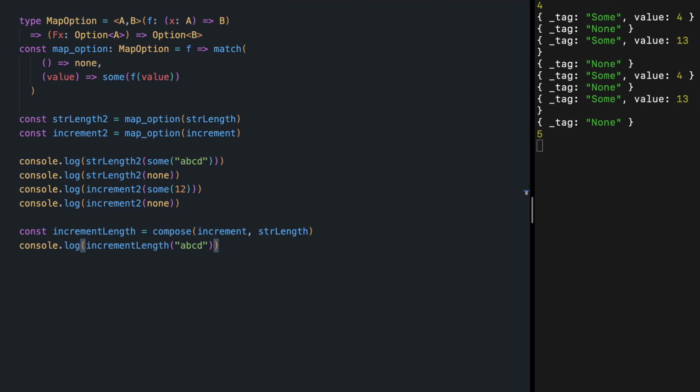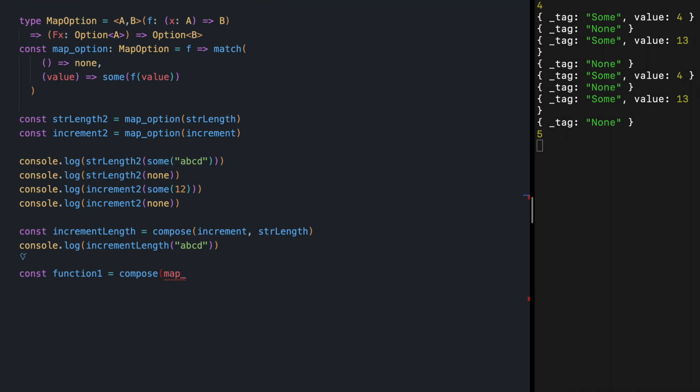Now, how can we lift this composed function to option context, similar to what we did for strlen and increment? There are two ways. So first, maybe we can simply lift each of the pure functions.